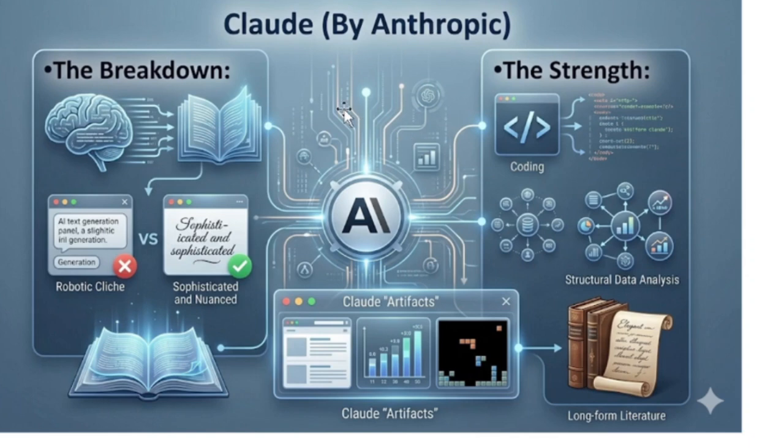Claude by Anthropic, the breakdown of Claude. It is not just a robotic glitch. It is a sophisticated and nuanced AI, with Claude Artifacts, and it learns from literature. It learns from literature and structural data analysis, and all these are the strengths of Claude, which is the product of Anthropic.